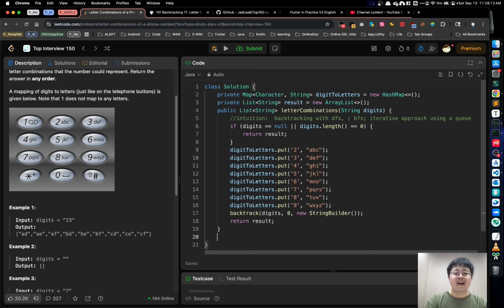Okay, let's get into the implementation of the backtrack method. Let's declare this method private void backtrack with 3 parameters. The first parameter is string digits. The second parameter is integer index. And the third parameter is string builder called current.